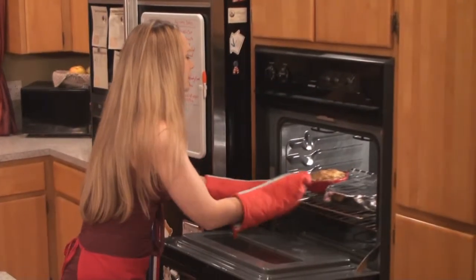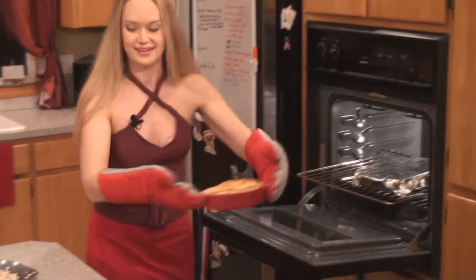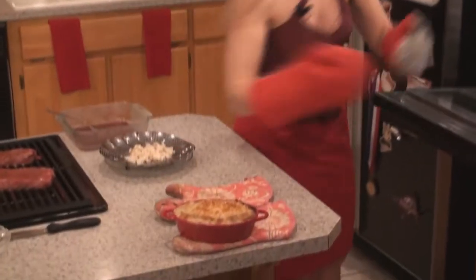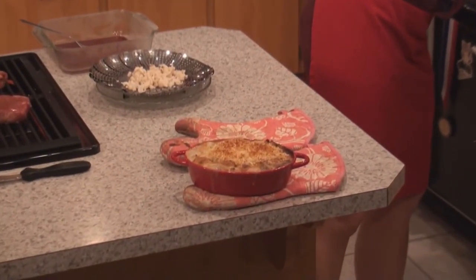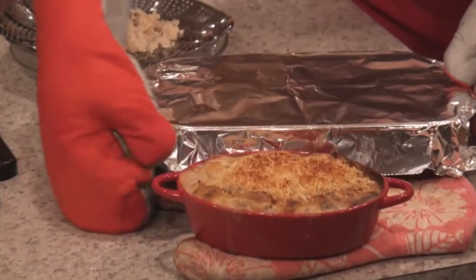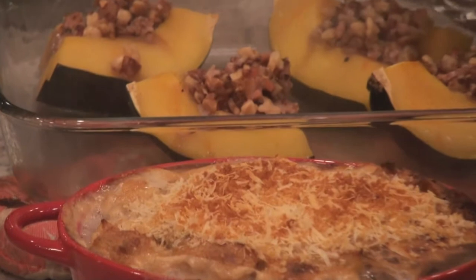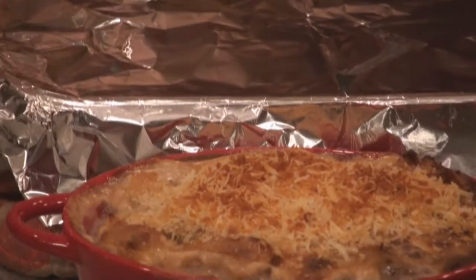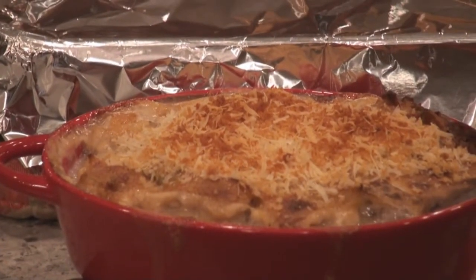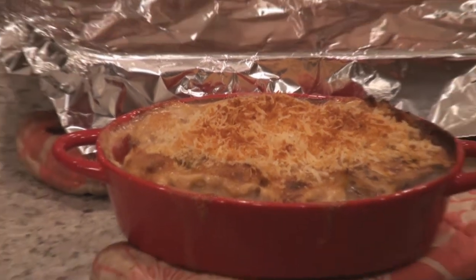Oh, that's very nice right there. Look at those beautiful scalloped potatoes. Let's take a little look here at the squash. Yum. I'm just going to keep the foil lid on that so they retain their heat. Not worried about the potatoes retaining their heat, because potatoes do that just fine on their own.